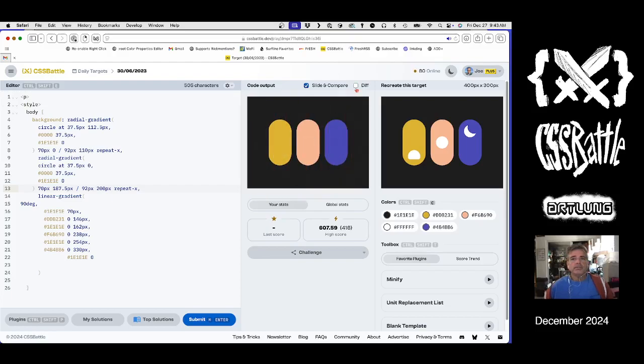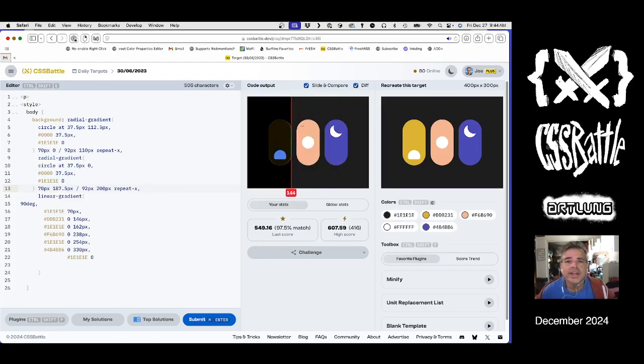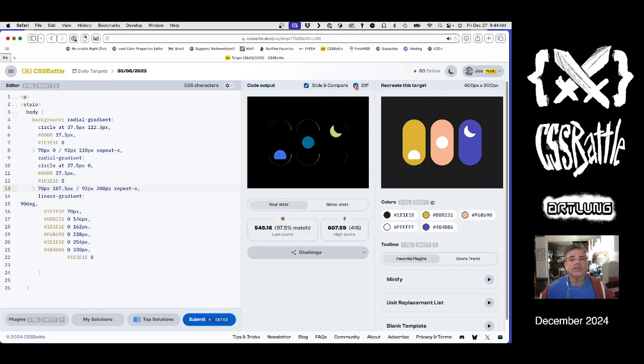Now, the alignment of these radial gradients is a bummer. We're going to submit. Obviously, we don't have the little white parts yet, hilariously. Do we want to do elements for those? I don't know. I honestly don't know. I definitely feel inclined to. When I don't even have the edges of these right yet, though, that feels wrong. Okay. Let's get the edges of the top parts of these pills. I guess we're called pills. Let's get these right first. Let's see if we can do it.